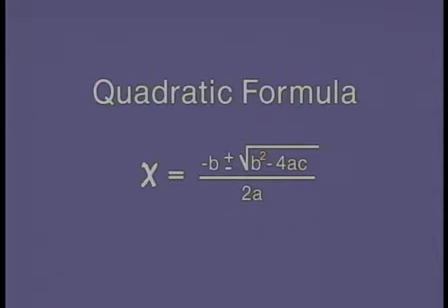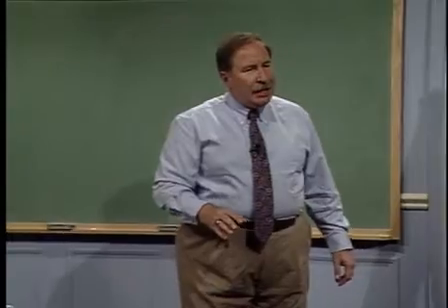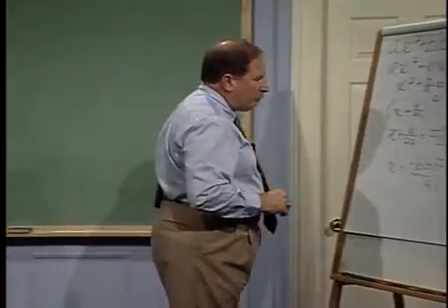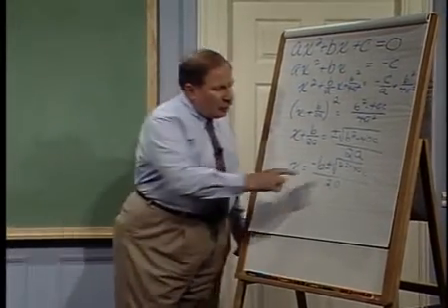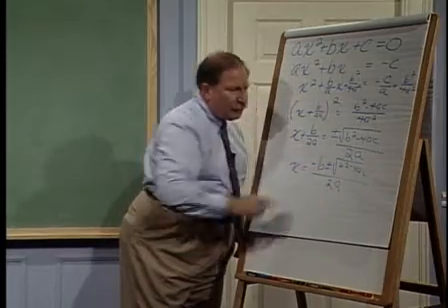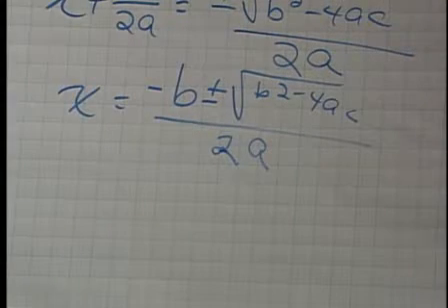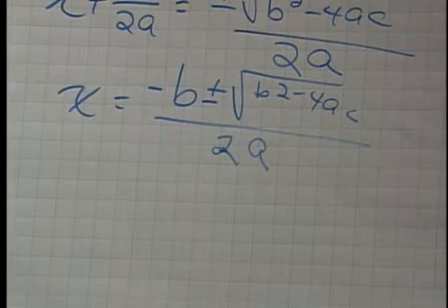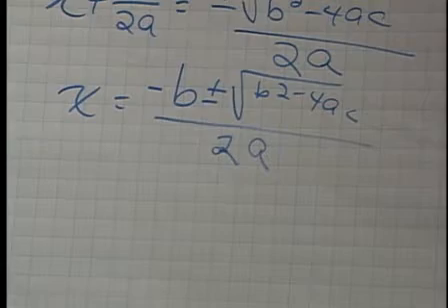This is how we solve any, I repeat, any quadratic equation of the form ax squared plus bx plus c equals 0. Okay. Now, one thing we should notice is that, let's go back over here to the easel. This b squared minus 4ac is quite important. Because if b squared minus 4ac is positive, we can take the square root of it. If it's 0, the square root of 0 is 0, and plus or minus 0 will give us only one answer. In other words, if this was 6, 6 plus 0 and 6 minus 0, they're both 6.